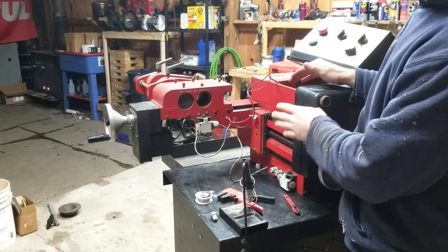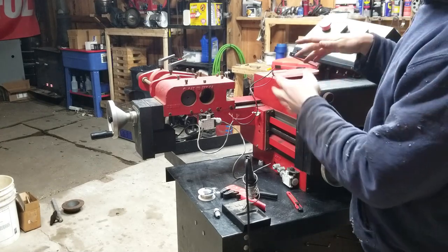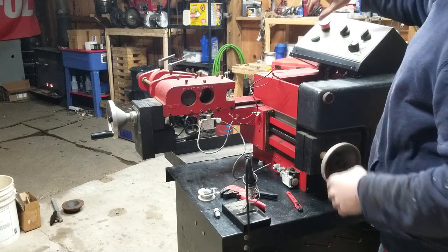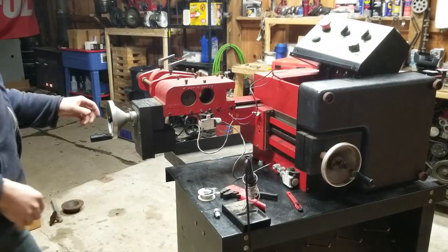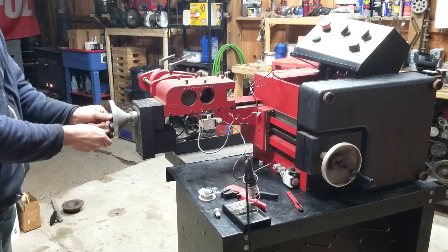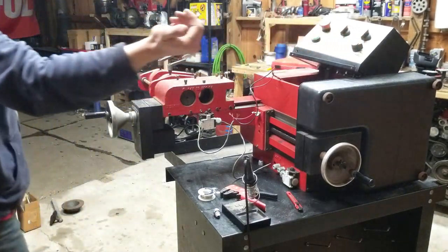So I wanted to check if this wiring was correct before I soldered it. So I hooked this thing up to power real quick, pop off the stop, and hit start. The spindle starts running. And if I push in the feed, it feeds itself. Turn it up to rough, it feeds faster.